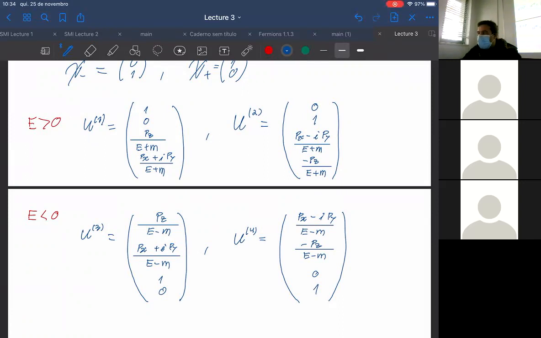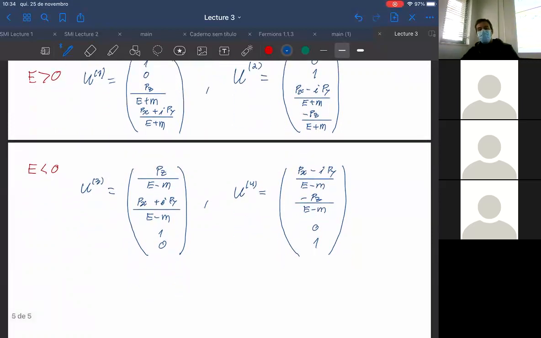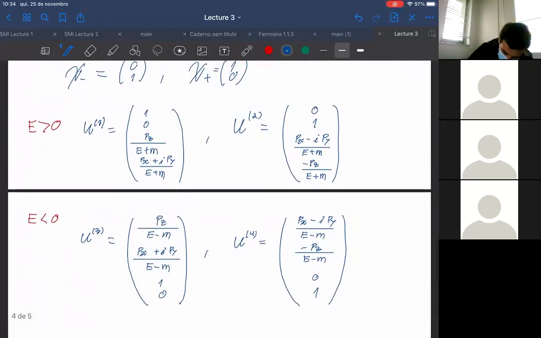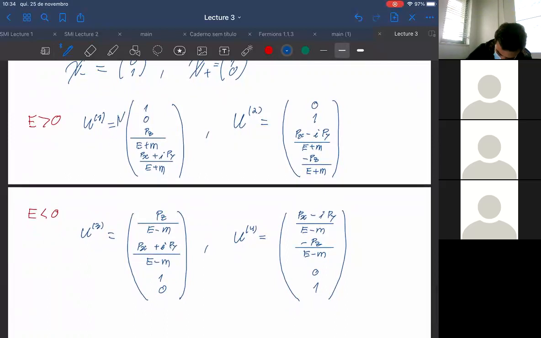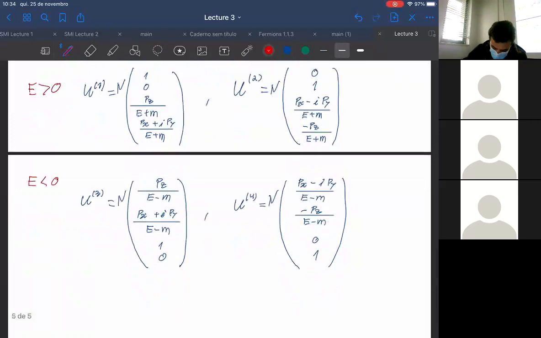So we have here the four solutions, but now there is something we can use, as we have already discussed a few times: we can identify the negative energy solutions as positive energy antiparticles. For the case of spinors there is a convention to do this. I'm forgetting to put the normalization constants everywhere, there is a normalization constant on all of these. We can use what is called the Feynman-Stueckelberg convention.